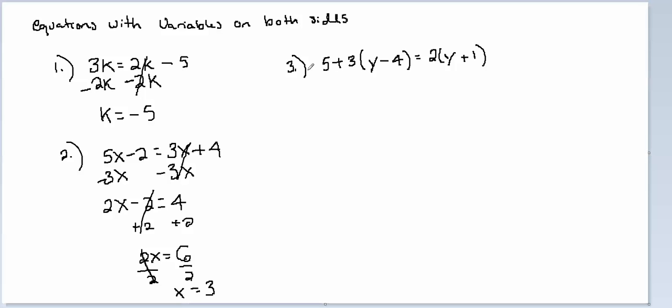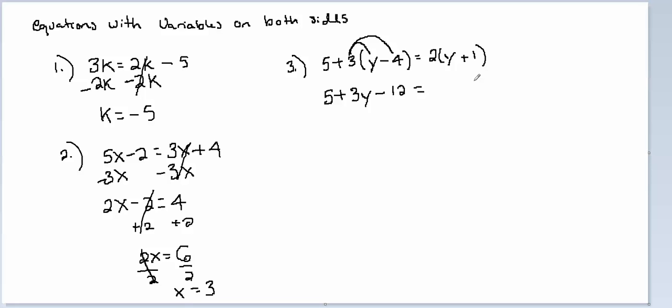Okay, so this left side, you cannot combine a 5 plus 3. Most people will go, okay, I have 8 here, and that's going to get them the problem wrong. You have to distribute the 3 to the parentheses before you do anything with that 5. So my first step is to take 3 and multiply by the y and the 4. So I leave the 5 out here in the plus. 3 times y happens to be 3y. Bring down the minus sign here. 3 times 4 is going to give you 12.